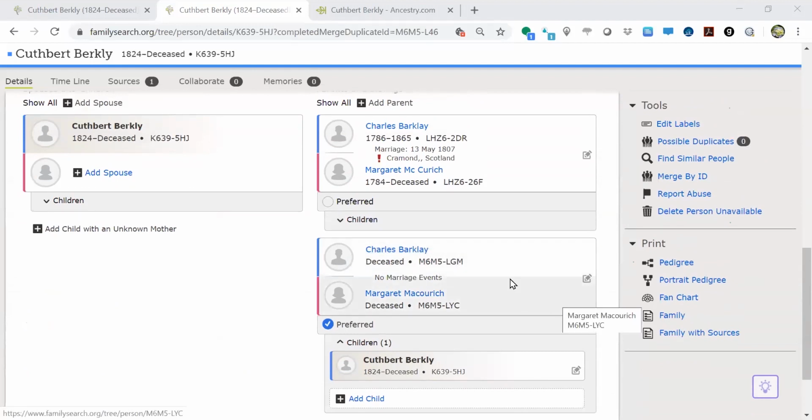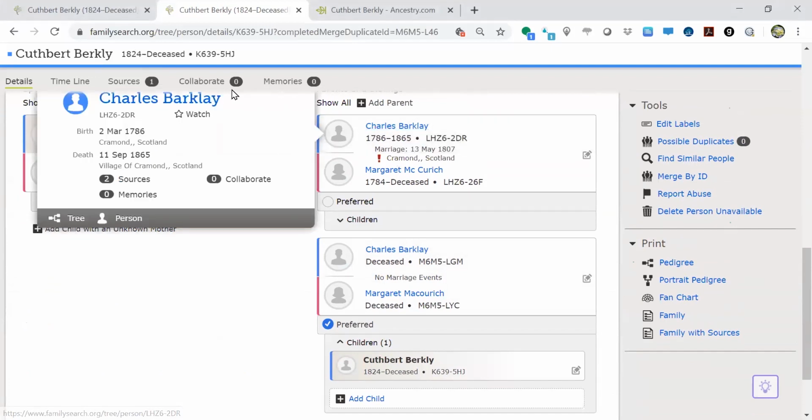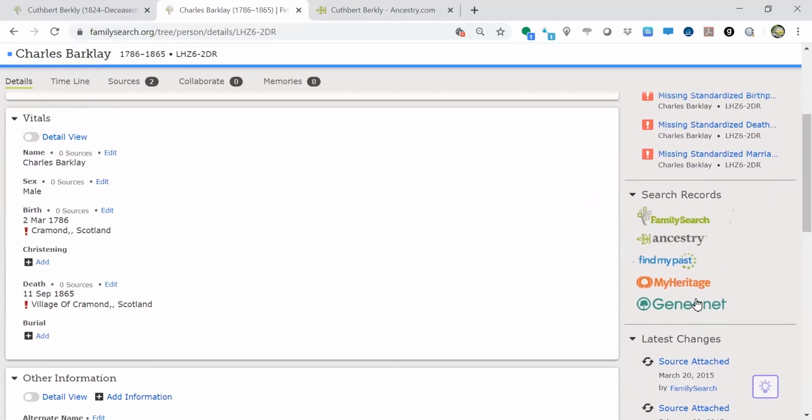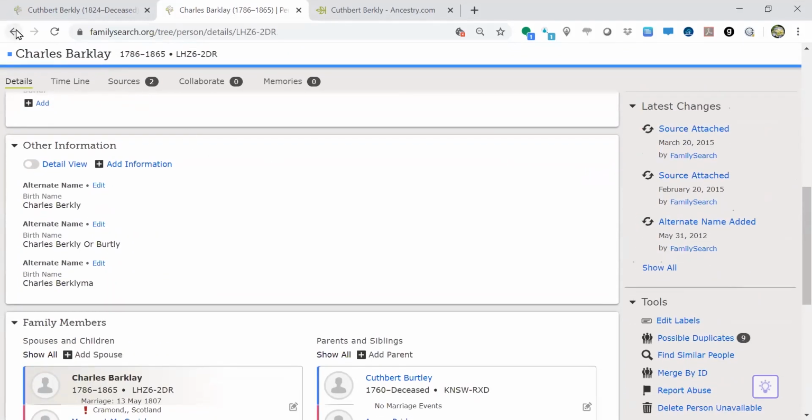Whoever made that comment that Charles's parents both say Barkley, even though his own name was spelled differently. So for that reason, I would probably be inclined to go in and change this to the name that matches the parents' names. So let's go ahead and look really quickly at what, oh shoot, now I've forgotten, was it Peter who made that comment that it's harder to copy now, or asking if we could copy. So I thought he was going to show up as a duplicate. He did not.